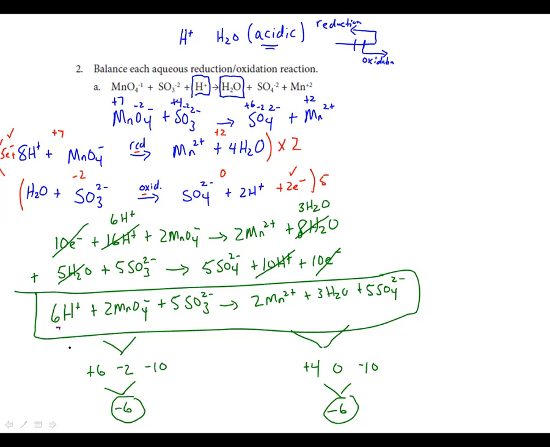So the question is, why did we add 8 H pluses and 4 waters to the top equation? I'm assuming you're asking about that. Let's back that top equation up and look at it. Before we added the waters, what we had in that top equation, I'll rewrite it over here, was MnO4 minus and Mn2 plus. So the purpose of adding the water is to balance the oxygen.